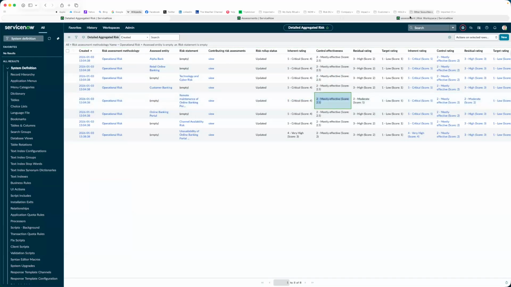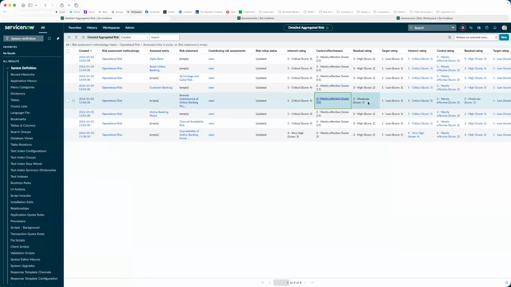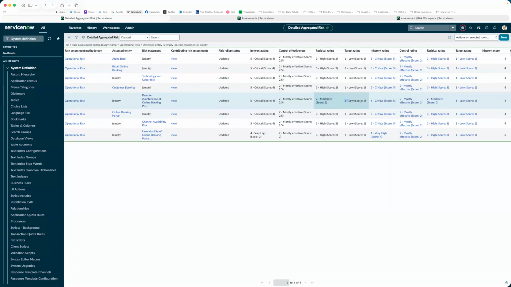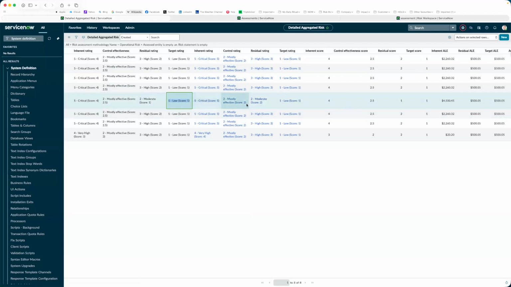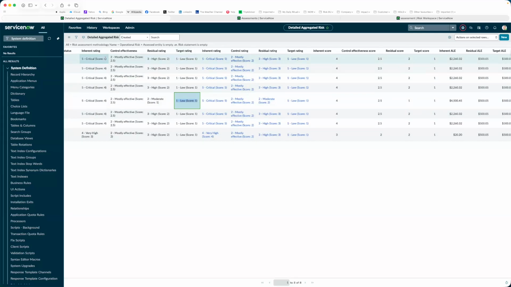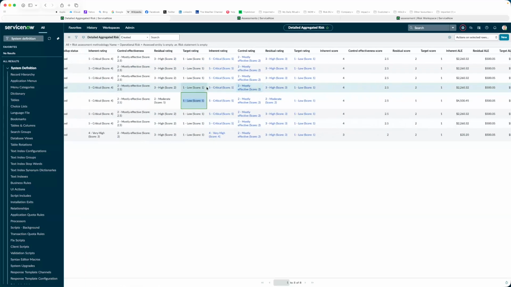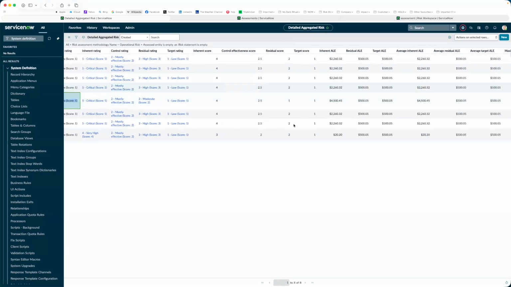Control effectiveness, straightforward. What we see over here under control effectiveness is stored here in control effectiveness. Residual rating, again, residual risk is residual rating. Target risk is target rating. So these four, the inherent rating, control rating, residual rating, and target rating, are representative of scores. When they have been transformed using the criteria, these are your rating values. These are the actual numerical score values. It's the same thing as what you see over here, just a more raw form of the score values.